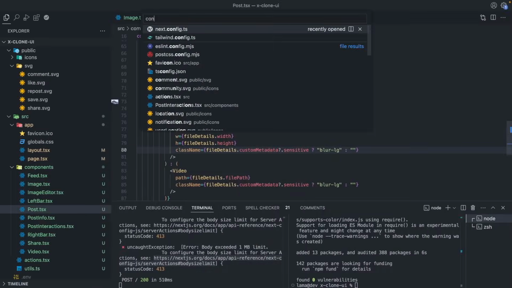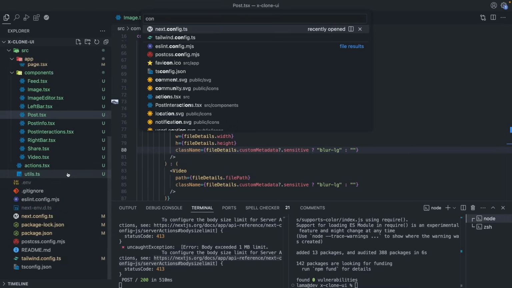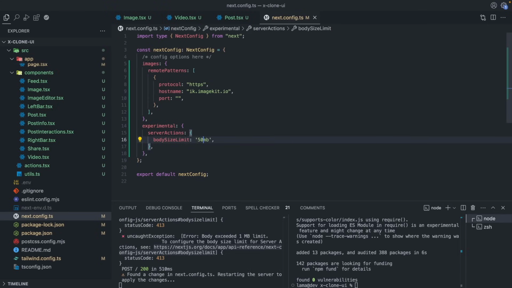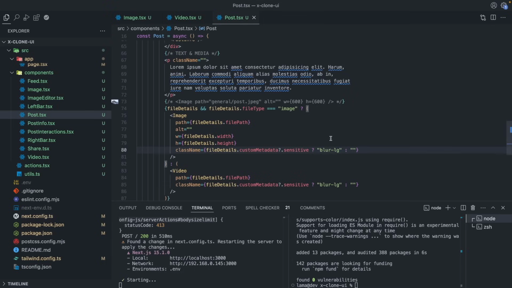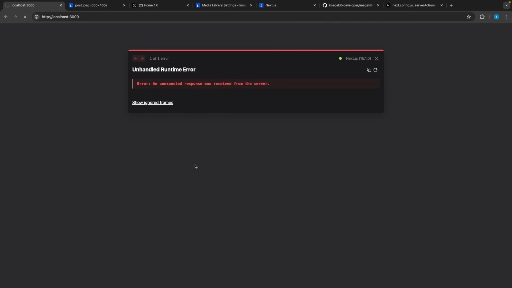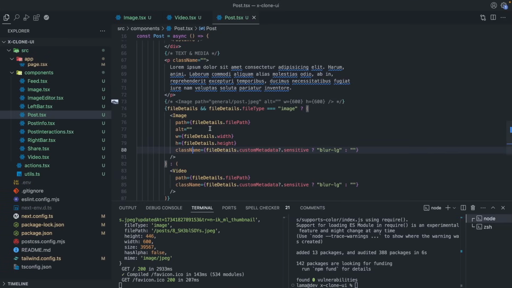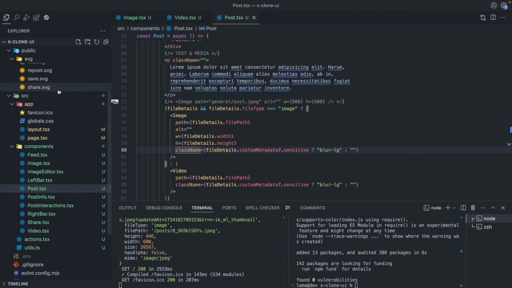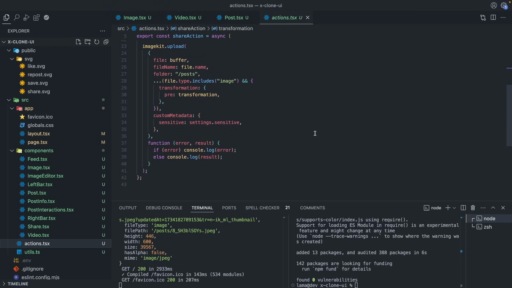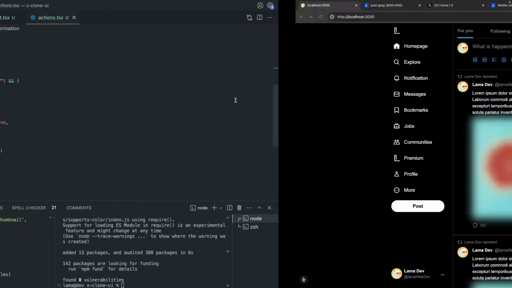I'll open my config file. Let's actually choose here. And we have the image object here. And right after that, I'll say, let's say 50. I'm gonna save, close here. And let's try again. I will refresh my page. Of course, we are not handling this error, but in the next tutorial, you will see how to use action states, how to handle errors, how to make CRUD operations. But for now, we are just uploading our media.